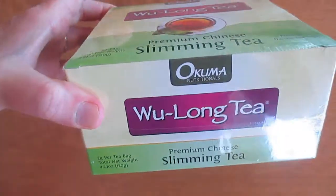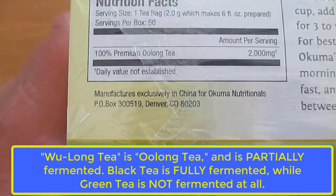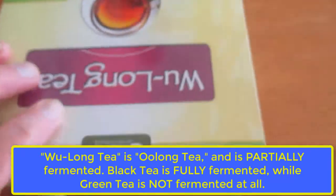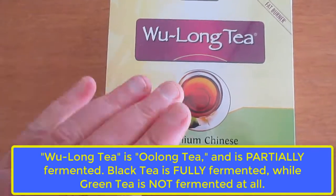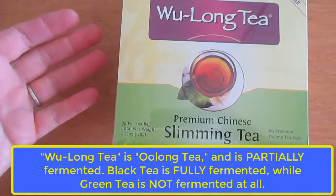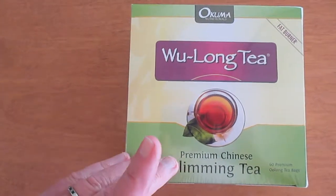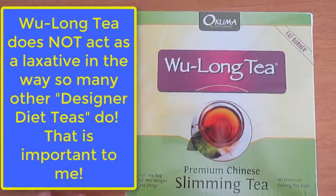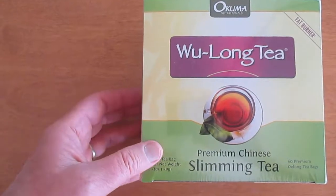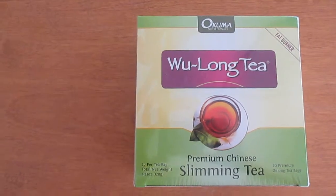Okay, so before I open this box, I want to talk a little bit about what the Oolong tea is. It's 100% Oolong tea. What makes Oolong tea different from black tea or green tea is that Oolong tea is partially fermented, where black tea is fully fermented and green tea is not fermented at all. And one of the reasons I agreed to try the tea was that it does not act as a laxative like so many diet teas out on the market will do, and I wasn't interested in that at all. The company says that it revs up the metabolism and increases fat oxidation, which sounds a little bit healthier to me than those laxative types of teas. So I'm going to go ahead and open this up and show you what it looks like.